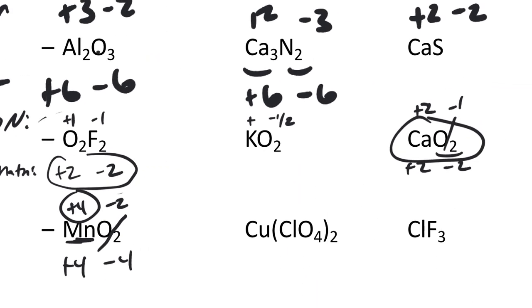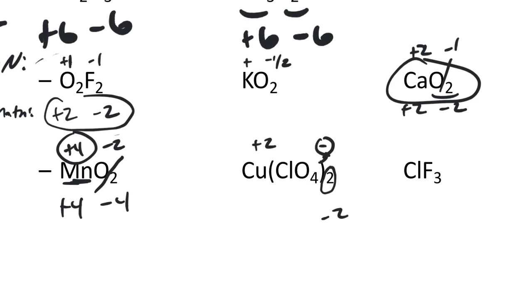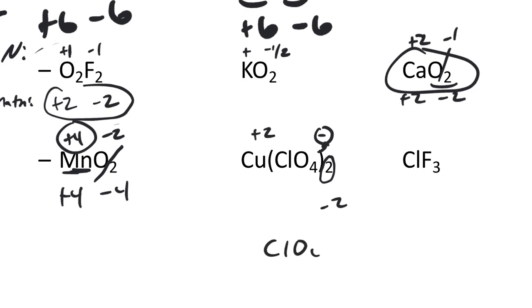What about copper perchlorate, Cu(ClO4)2? Well, this is helpful if we remember charges from chapter 2. ClO4 is a minus. There's 2 of them, -2. That's how we can really quickly work out this is copper +2. So we probably want to remember that ClO4 has a minus charge to help us with this problem. And then once we know ClO4 is a minus, we have kind of 2 choices. I can either work out O and Cl separately in ClO4 minus, or I can think about the entire compound.